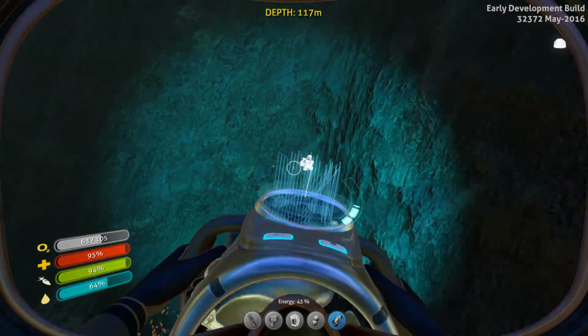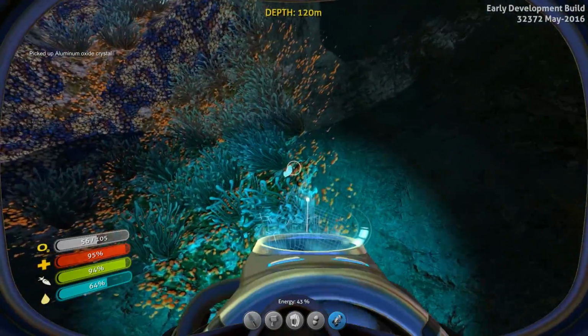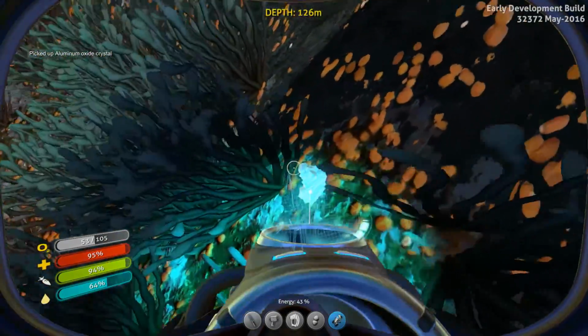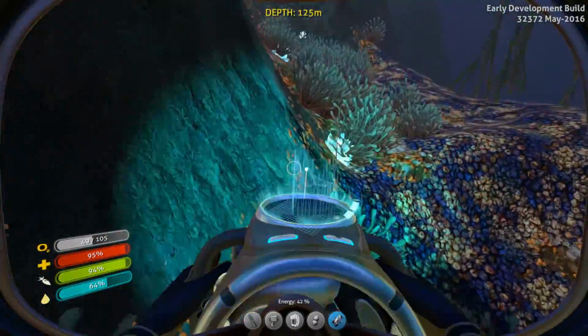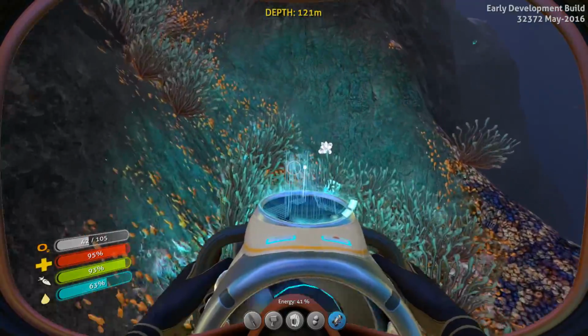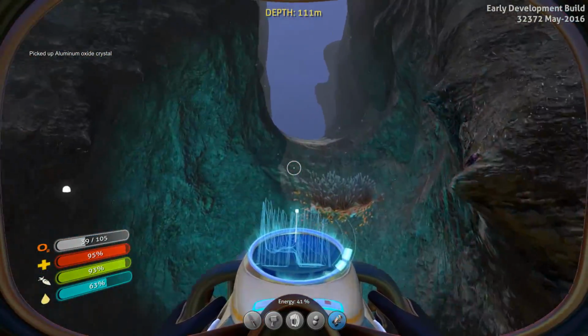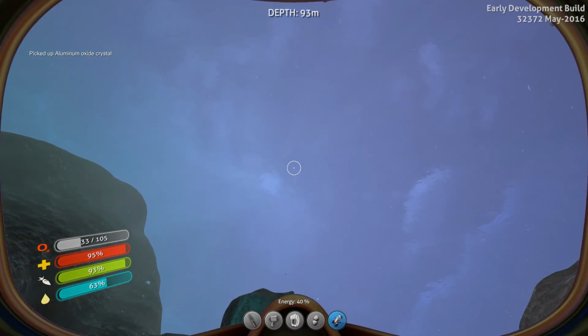Oh, that scared me for a second, but of course there's a spell savage. Aluminum oxide crystal. Alright, neat. Is this salt? Salt deposit. We already know all about salt. Quartz? Okay. Well, we don't have any of these aluminum oxides, so we'll grab a couple of them. Let's hightail it to the surface now.